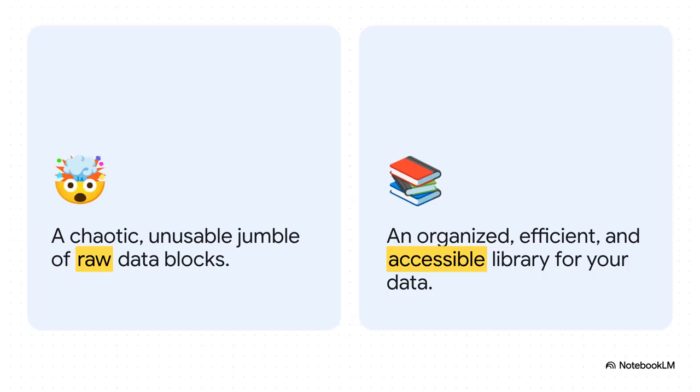And this is where the file system steps in. It's the essential librarian for your computer. It's the software that takes that absolute digital chaos and transforms it into an orderly, accessible system that we can actually use. It is literally the difference between a junk pile and a functional library.